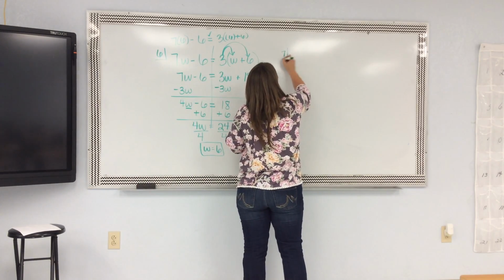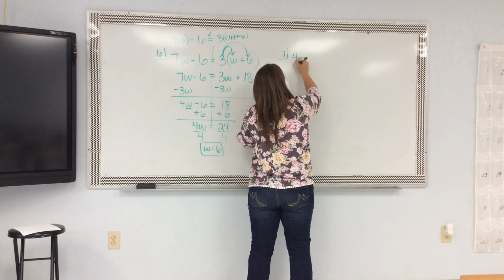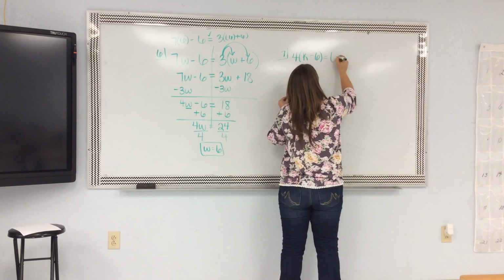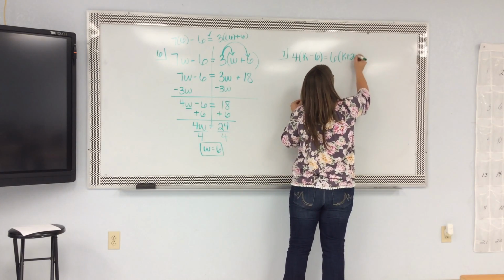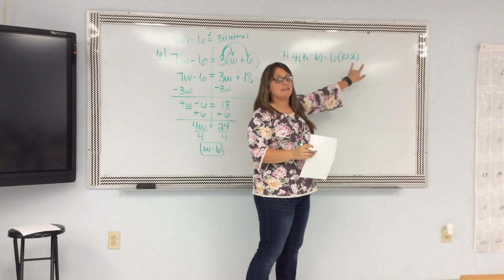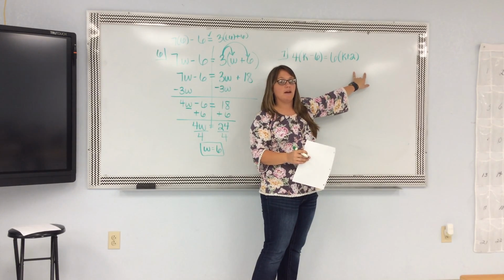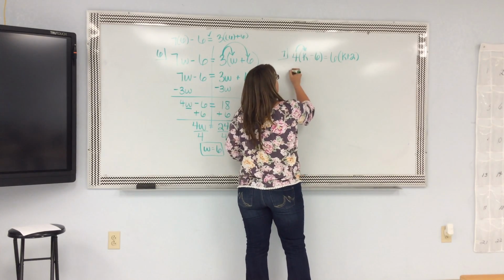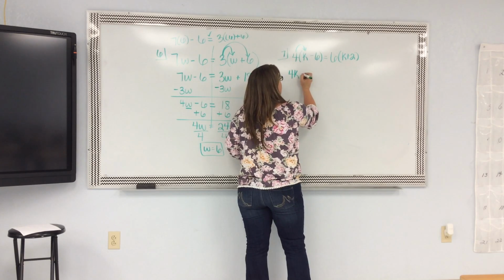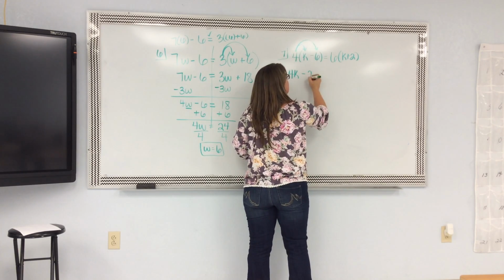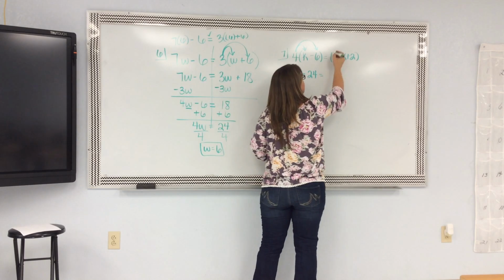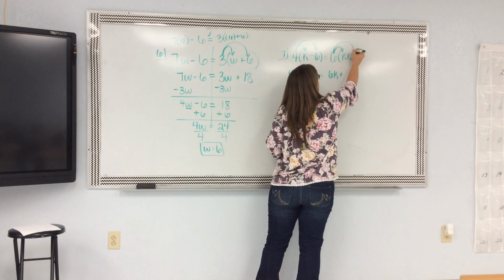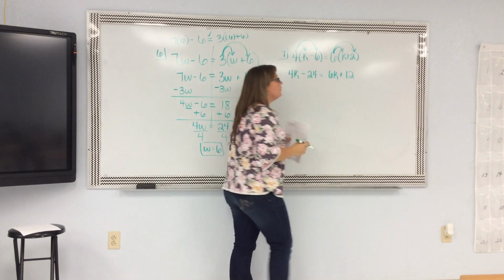Number 7. Number 7 said 4 parentheses k minus 6 equals 6 parentheses k plus 2. I have parentheses on both sides of my equation, so I'm going to have to use the distributive property on both ends. So 4 passes out to 4k. Bring my minus sign down. 4 times 6 is 24, is equal to, pass my 6 out, and I get 6k. Bring my plus sign down, and I get 6 times 2 is 12.